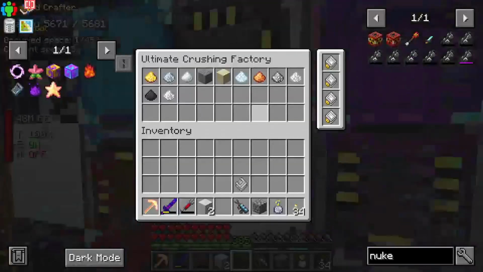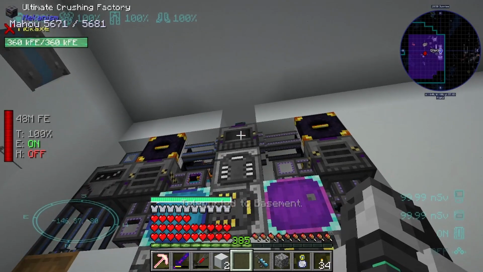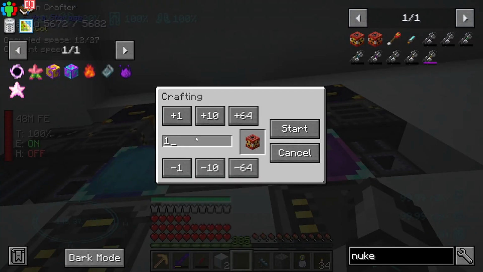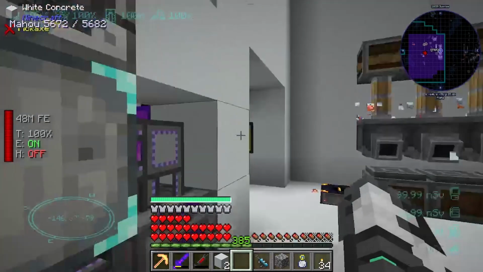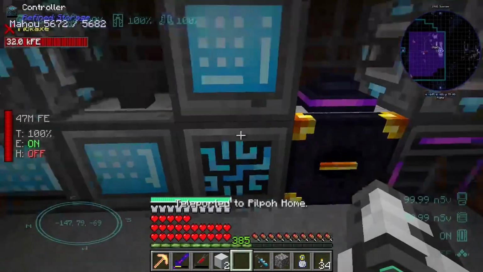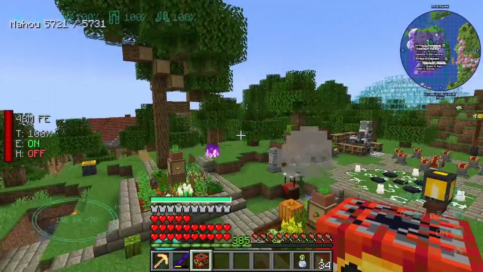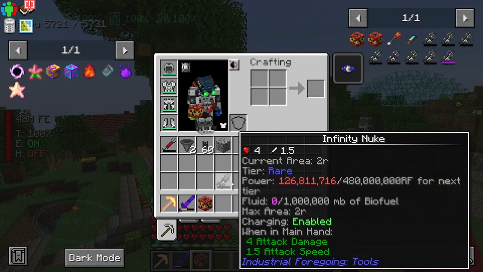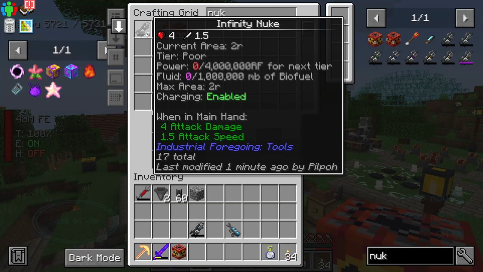Let's pop this in here. I might actually upgrade this one to be like a netherite crafter, because it's a little slow. But now if we do nuke and do just a single one, it should start processing. There we go. Right, and with that, I did make one, by the way. Yeah, one of them finished. And I also finished all of the infinite nukes, whatever you call them, these things.